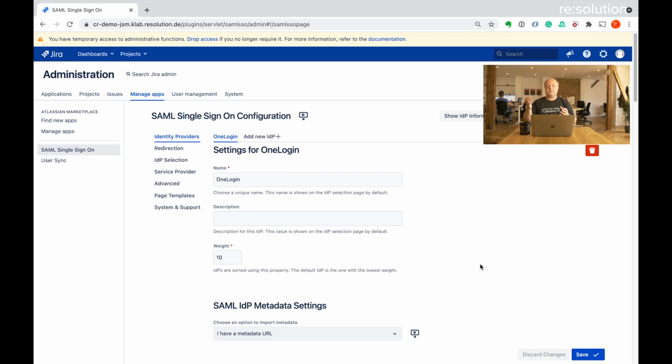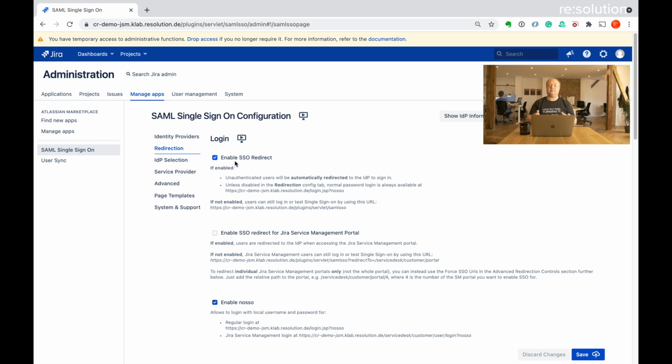So if that's not what you want, because you prefer to do that in a maintenance window and after informing your users, then just leave that box unchecked, say save and close, and then you can always go back here in redirection and enable this redirection at a later stage and then say save in the plugin configuration. So that concludes our tutorial for OneLogin with User Sync and our SAML authentication.